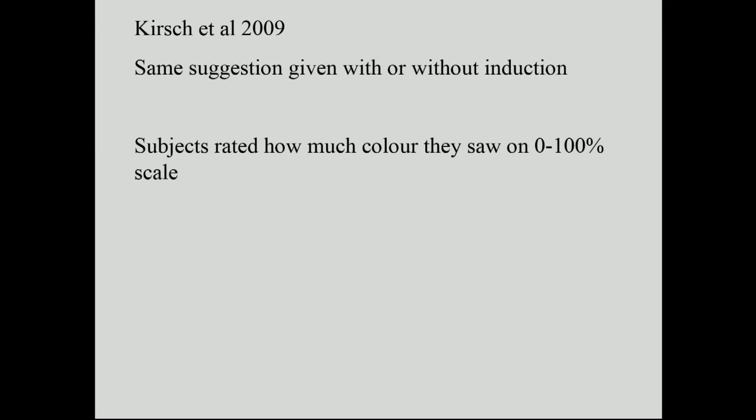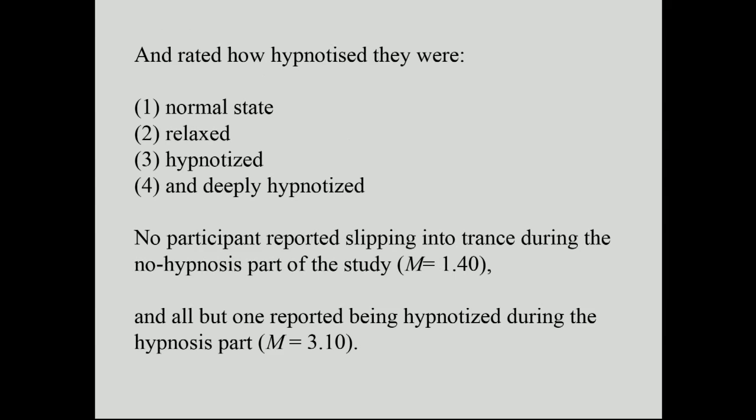So subjects rated how much colour they saw, and also rated how hypnotized they were. So the issue of slipping into hypnosis can be accounted for by getting people to say how hypnotized they felt, and then we can see if they slipped into hypnosis. And we can tell them in the no hypnosis condition, please try not to slip into hypnosis. And in the hypnotized condition, make yourself as hypnotized as possible.